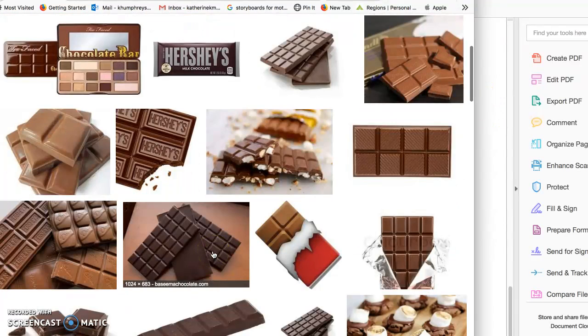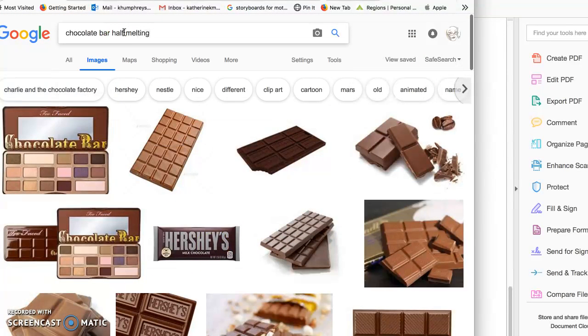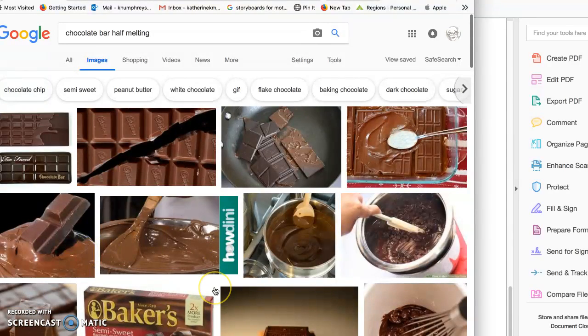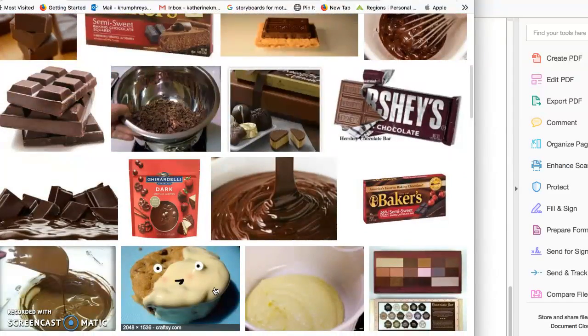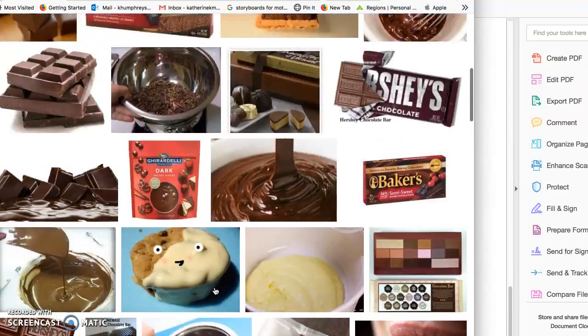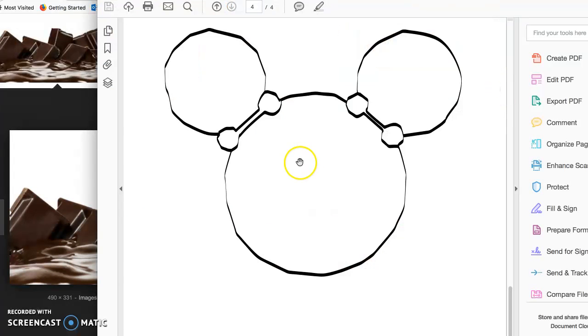If you wanted one that was half melting, look up reference for that too. That might be a little harder to depict in a spot illustration, especially using Illustrator, but you can do it. You can make these little waves. You can eventually paint in sort of gradation so it looks like it's melting.